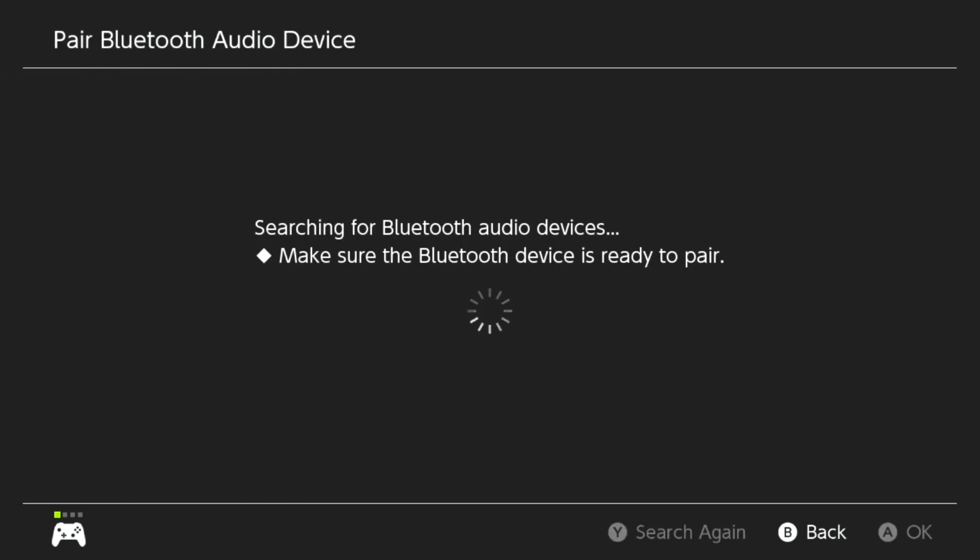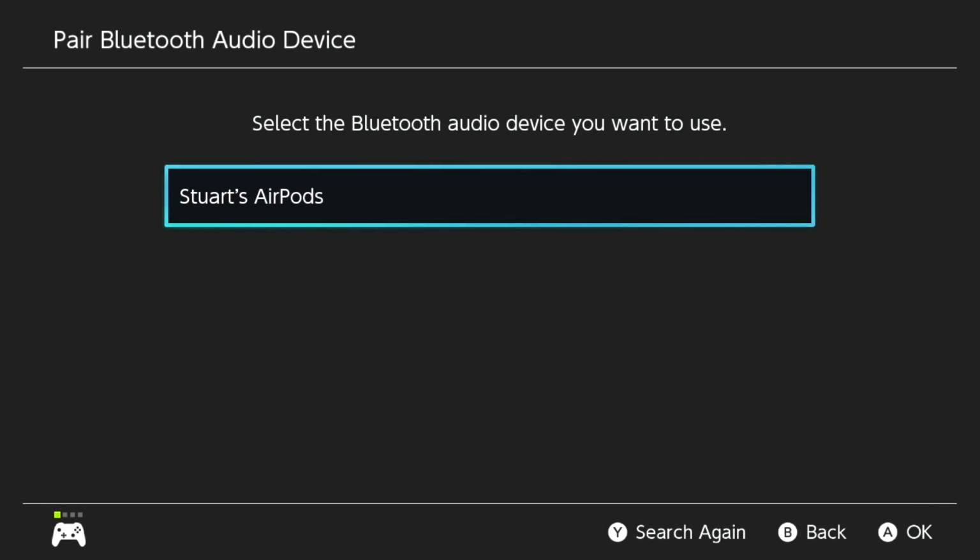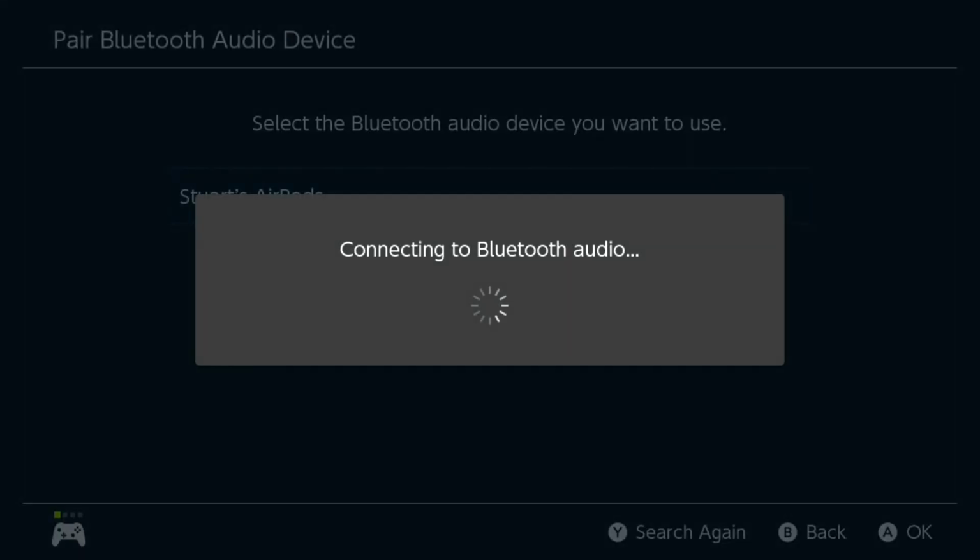The Switch will scan for devices and then show a list of options, though it may take a while for it to appear because the Switch seems to be on the slower end of Bluetooth pairing devices. I think it's trying to populate the entire list before showing it to you, rather than show things as it detects them. But after about a minute or two, it will show the list of devices that it sees, in this case my AirPods, and then I'll select that and hit the A button to connect.